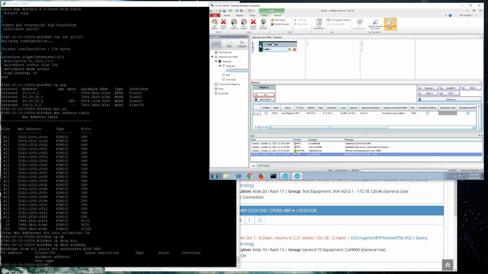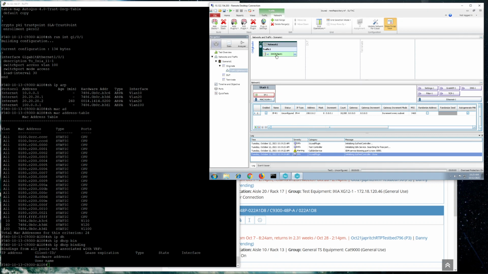Now, going back to where it says network 1 here, I'm going to mouse over traffic 1 and hit the plus arrow. And I'm going to open up data. And then if we mouse over DHCP here, we could see we have the option for a client, but no server. So IXLoad does not do DHCP servers. IX Network does, which I'm not going to cover in this video. But for now, we're looking at just the client portion.